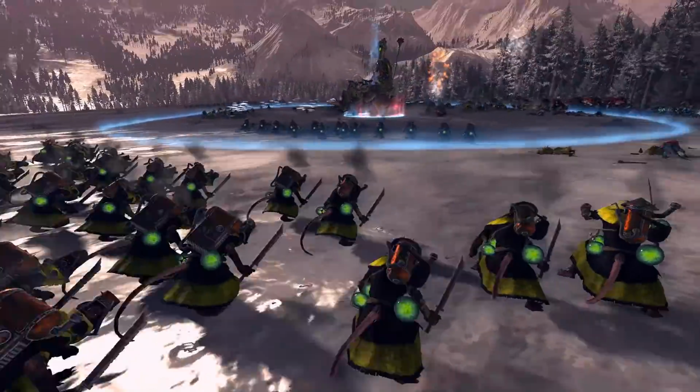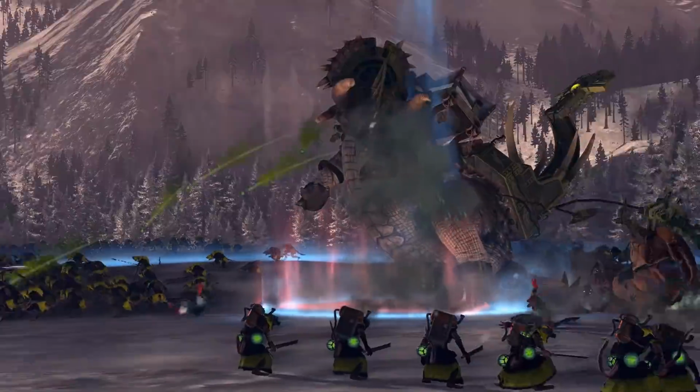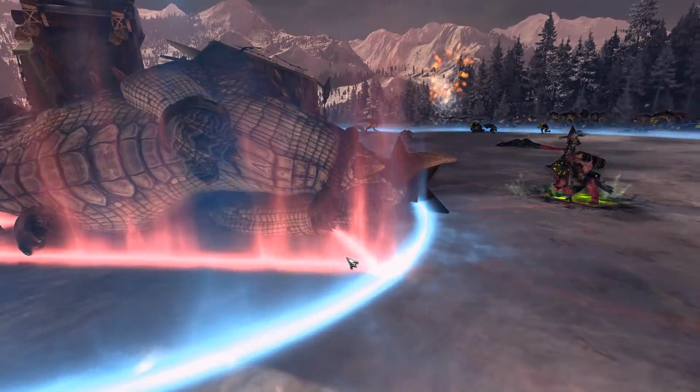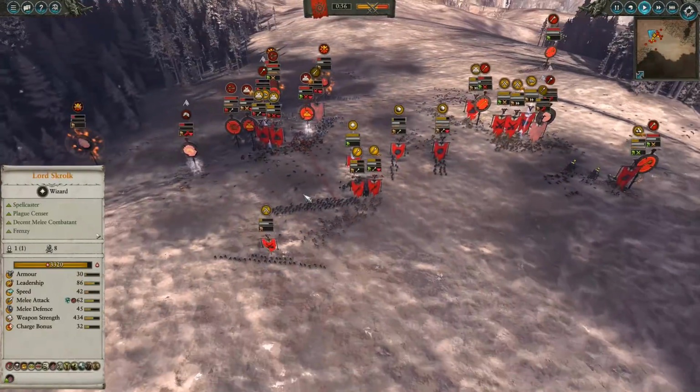And then these Poison Wind Globadiers, the anti-large unit, are going to target Lord Mazdamundi. And there he goes, Onslaught going to be going down. Lord Skrulk also going to feast on his flesh here. So that was pretty cool. So that was a quick victory for the Skaven.